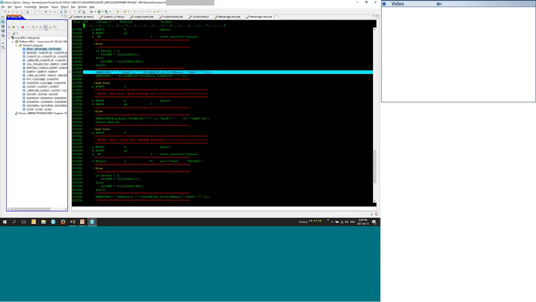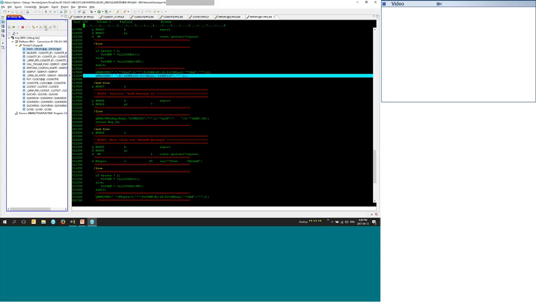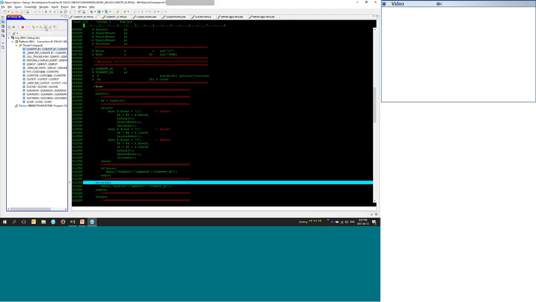Move program messages. And resend escape message. Those are the 2 APIs, system APIs, that are used in this case to move and resend the escape message. Now, resending an escape message is equivalent to exiting the program immediately. And as you will see, it did exactly that. It exited the error handler and went straight back to the on-error condition in the trigger.